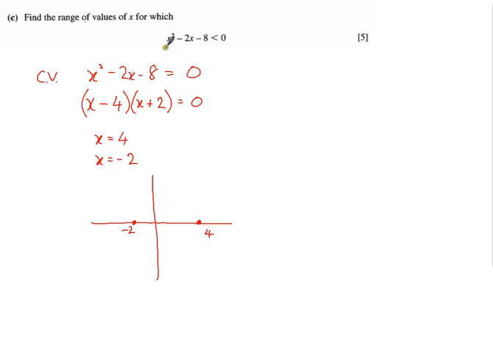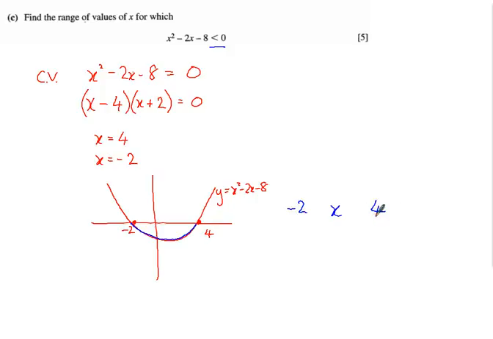But as I said before, this is a positive quadratic, a happy face, so I can do a very basic sketch of what that's going to look like. There it is. That's the curve y equals x squared minus 2x minus 8. And we want to say, well, where is that less than 0? In other words, when is it below the x-axis? When is the y value less than 0? And if you look, it's this part of the curve that we're talking about. And so our answer for this is going to be that x is between minus 2 and 4.